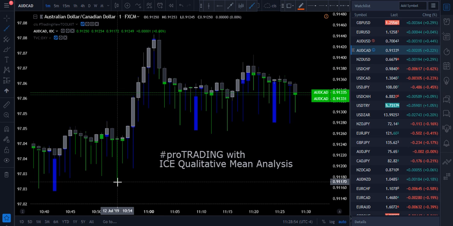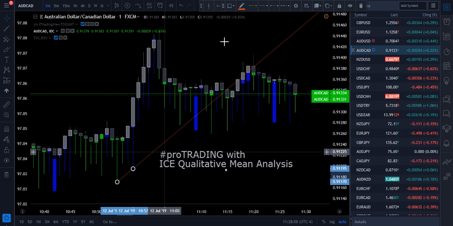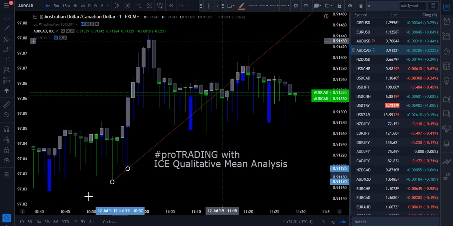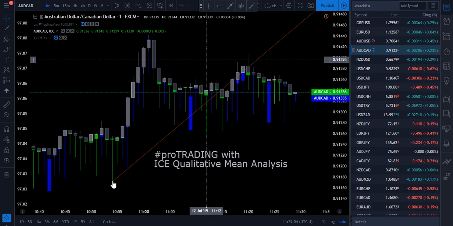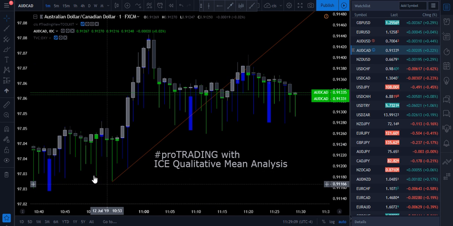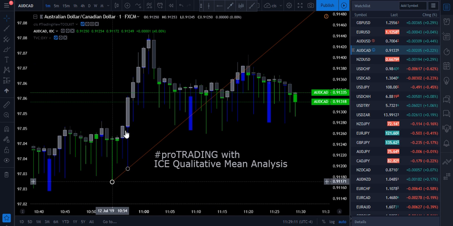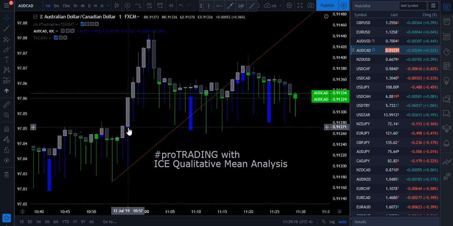So here's what we have. From here to here, we have a higher low on a peak low. So this is a peak low. It's not a low, it's a peak low. When it peaked down to a peak low, and made the next peak low, it was a higher peak low. That's a buy signal for that candle. All right? So we have a buy signal for that candle.